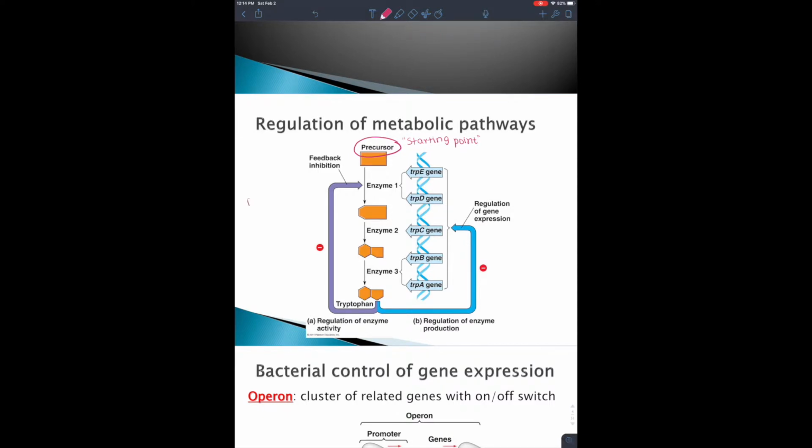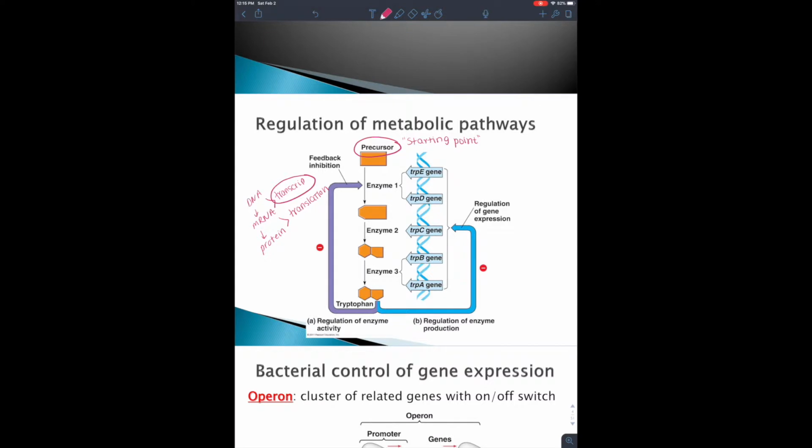So if you remember, DNA has to turn into mRNA, and then it will turn into a protein through a series of steps. The DNA to RNA step we call transcription, and the mRNA to protein step we call translation. So your cell is going to regulate expression and regulate enzymes by regulating the transcription part, the actual DNA to mRNA. That has to leave and go to the ribosome and make a protein.